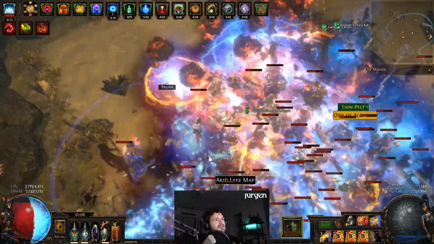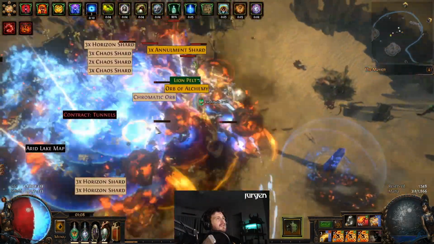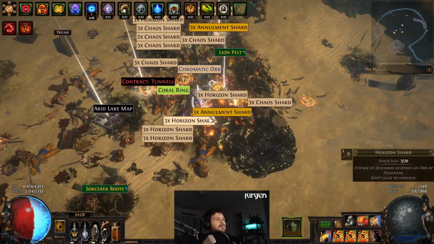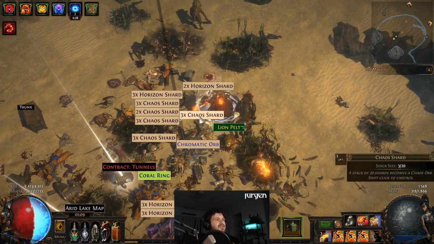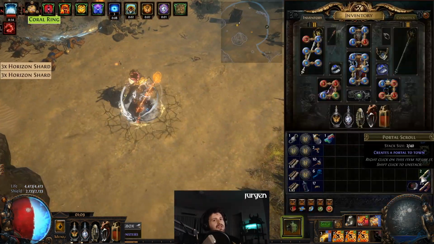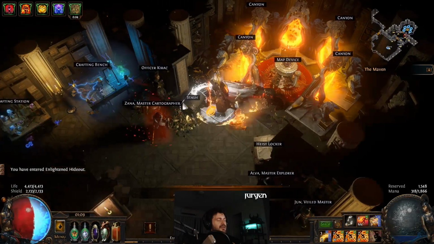Just do your thing. So there we go, we've got ancient shards dropping already. And then basically you want to pick up the ancient shards, chaos shards, annulment shards, whatever else. And that wasn't the most profitable run, but it's ancient shards and that's the best thing about it. And then pretty much just portal out and rinse and repeat and just do it over and over again.